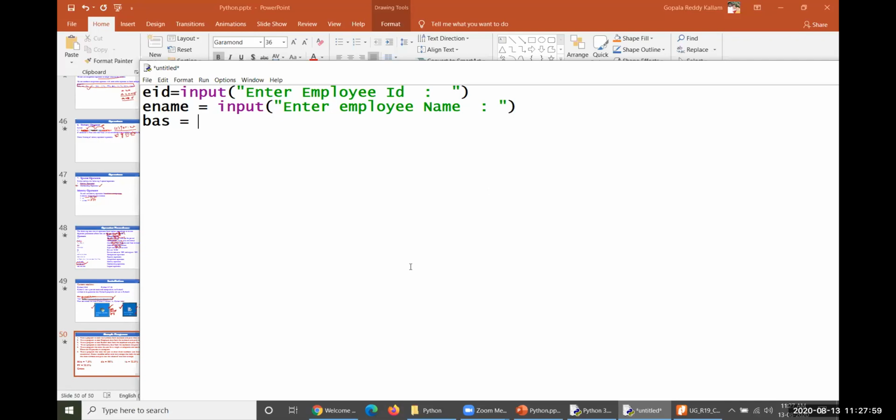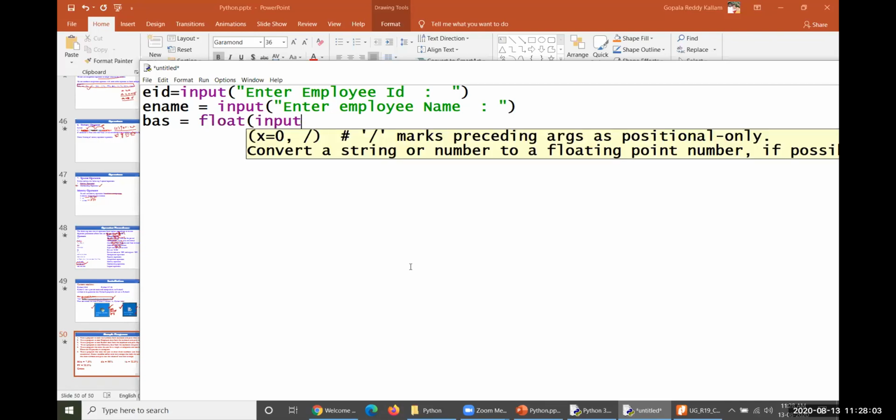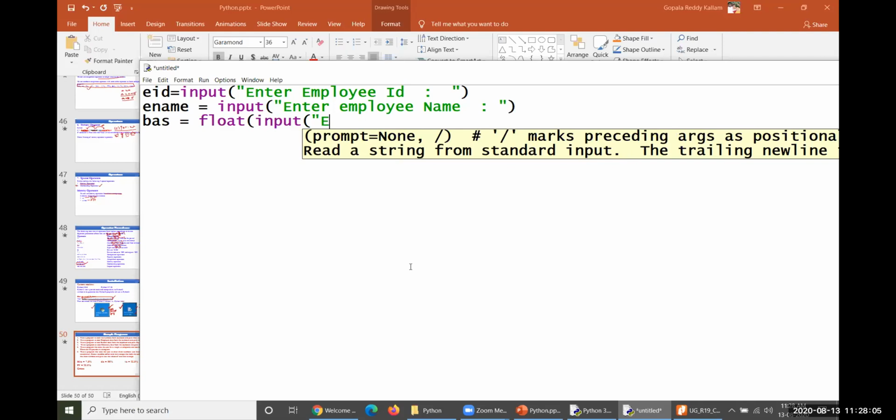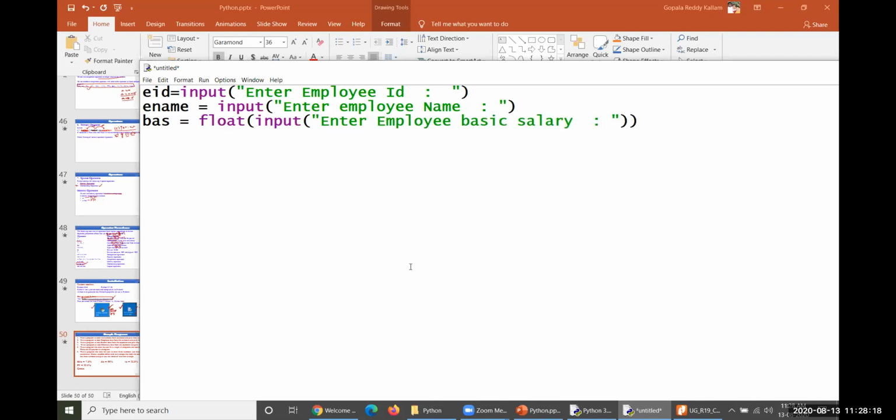This gives clear information to the user about what kind of data he is supposed to enter. All three of these are inputs.